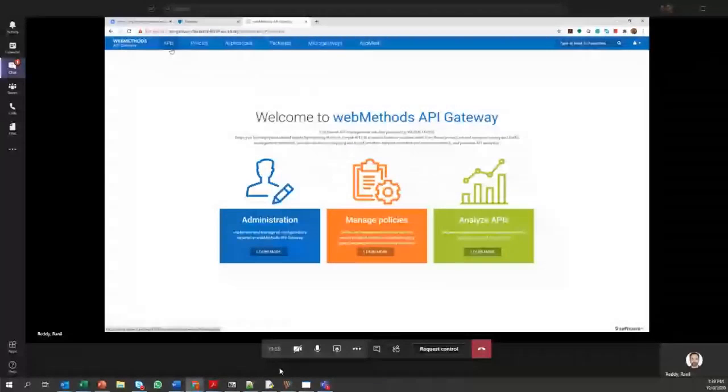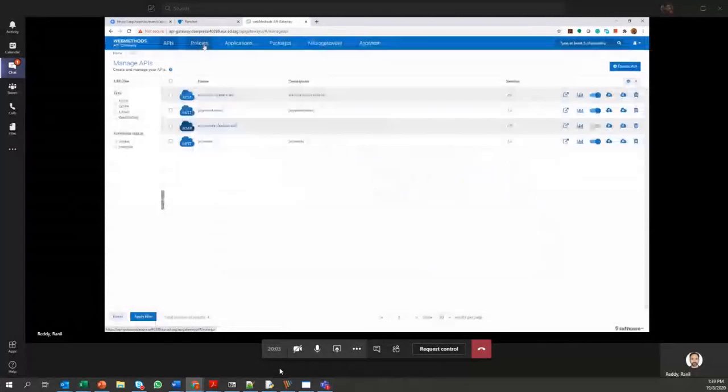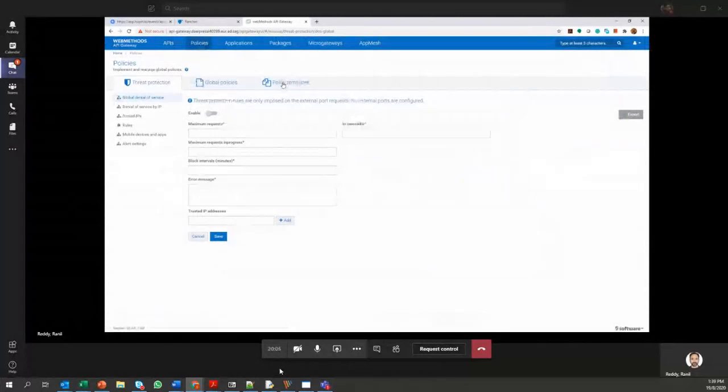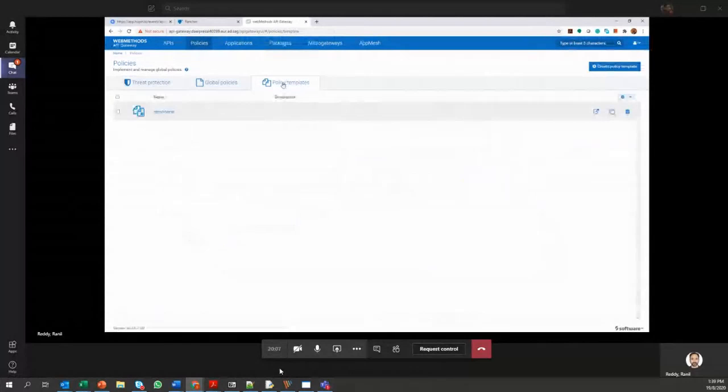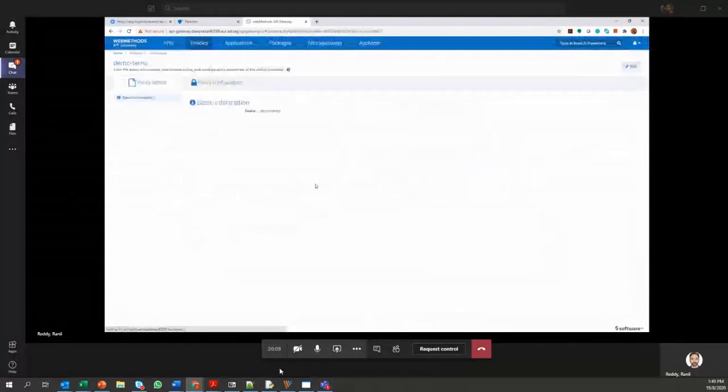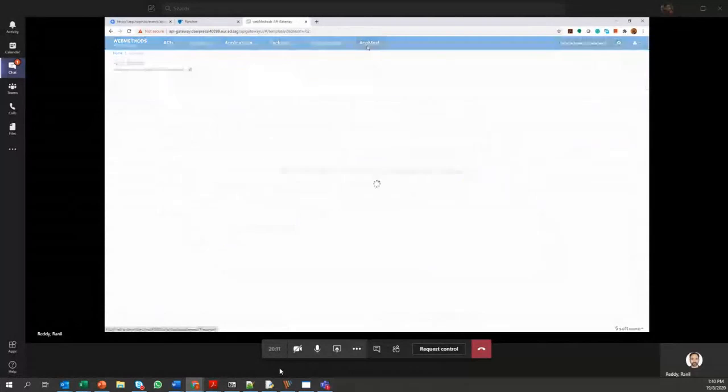This is our webMethods API management platform, where you can easily apply policies using an intuitive way of policy management. Later, I'll show how easily you can configure all the policies and then inject that as a sidecar deployment. Today we are focusing on the main App Mesh functionality, and how it can help us manage your service mesh architecture.